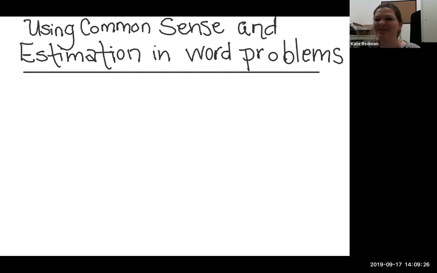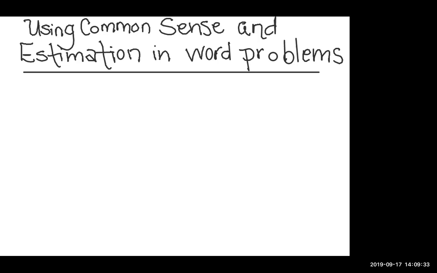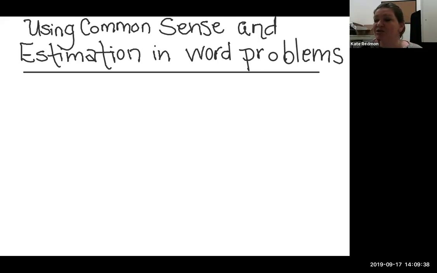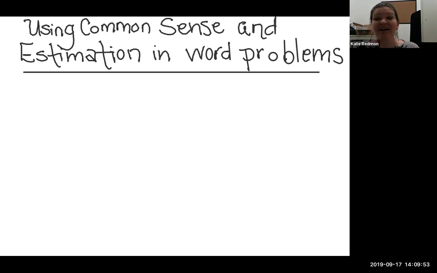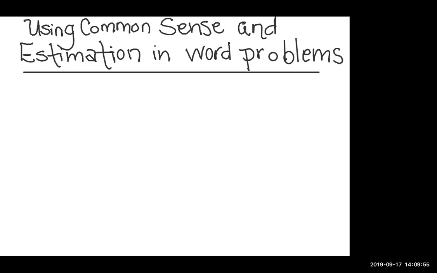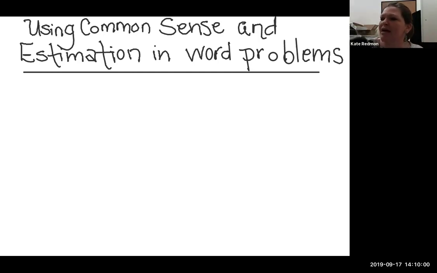Okay, so today we get to talk about everybody's favorite, common sense, which, yes, I know, is a misnomer because it's not so common, is it? And we're also going to talk about estimation. That is the goal. My hope is that you stop telling me things like, when I ask how many children were on the bus, you tell me negative 17.6 children. And I'm going, what? First of all, no chopping up children. And second of all, how did we get negative children? I just need some numbers that make sense.